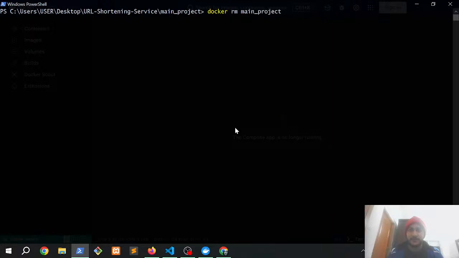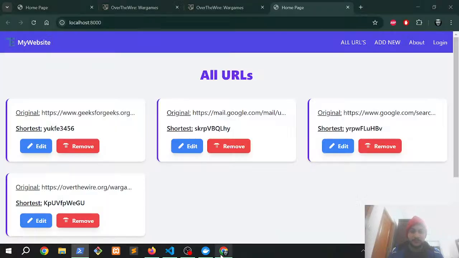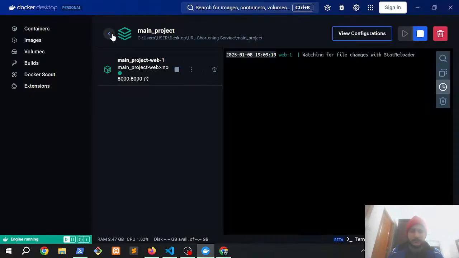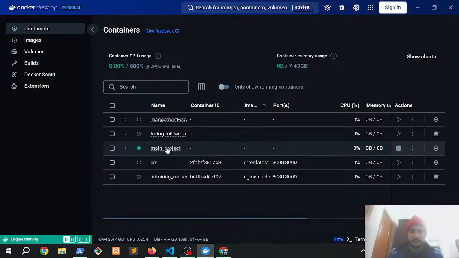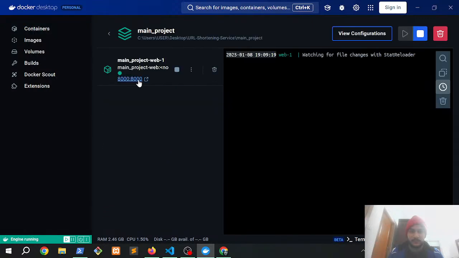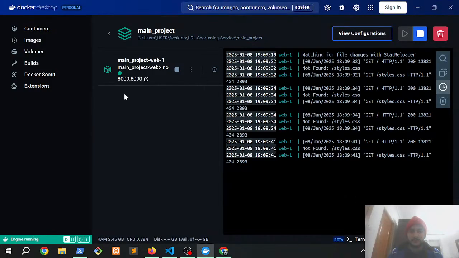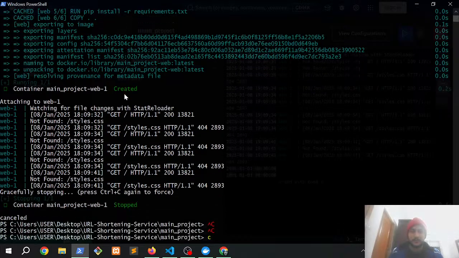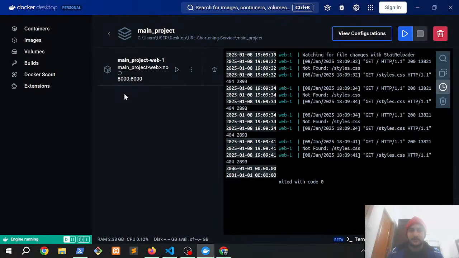So let's build another container from scratch, and let's see. So this is inside our container.